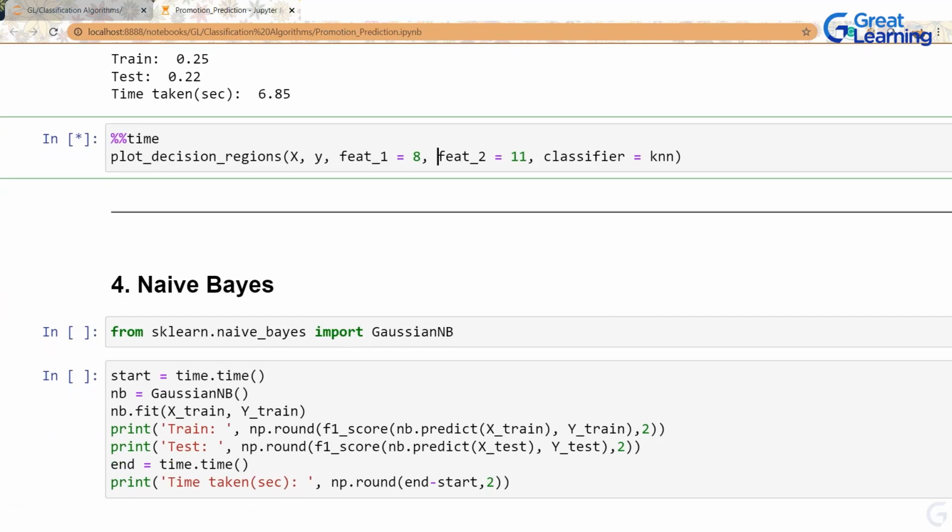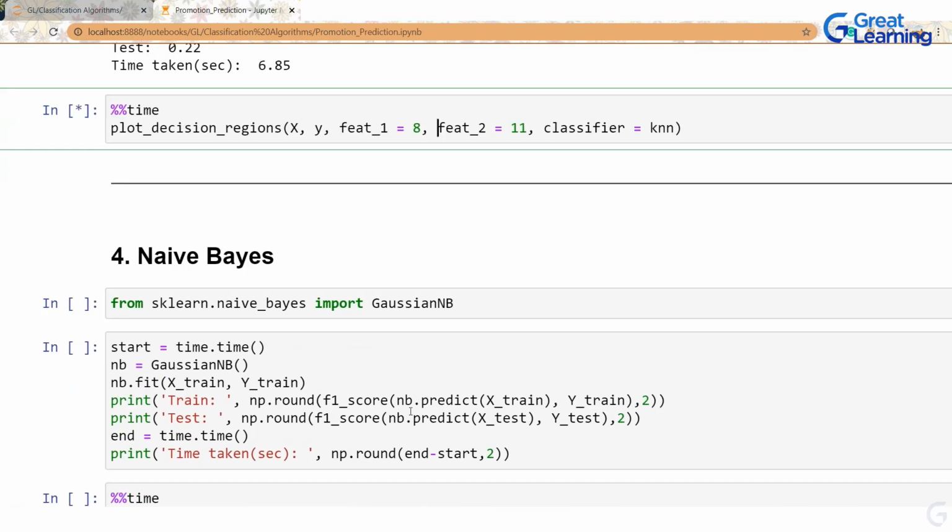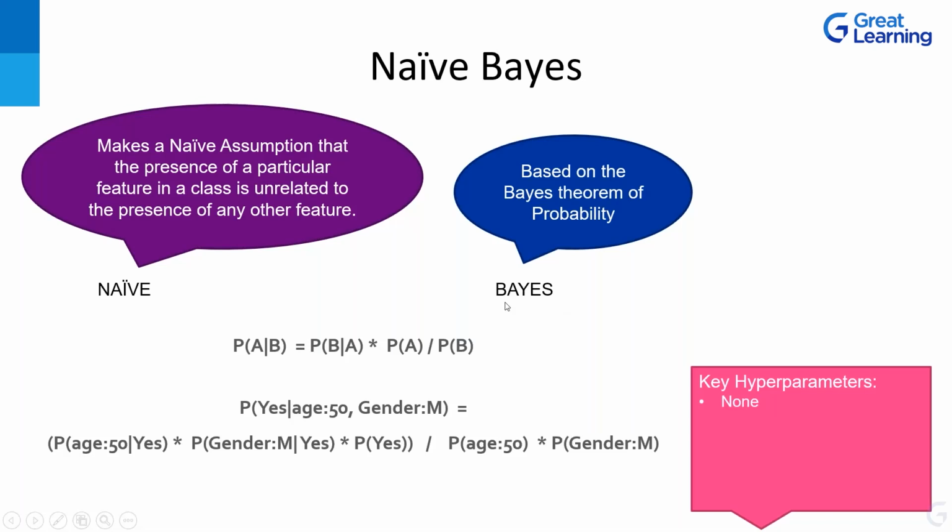Otherwise, in the interest of time, let's do one thing. Let's move to our next model, naive Bayes. Let's discuss that. Now, the naive Bayes model is very different compared to the last two models that we have talked about, SVM and KNN. It is different because it is an extremely fast model, one of the fastest models out there. It gives us results in a very fast manner.